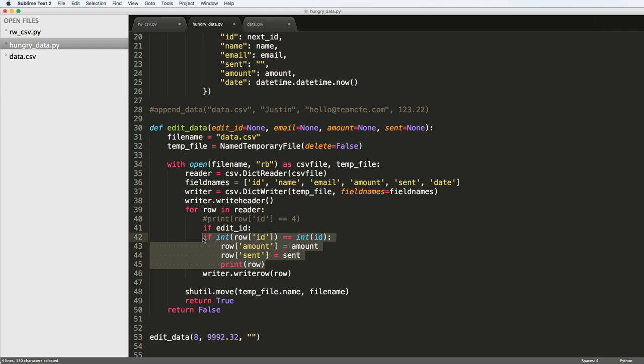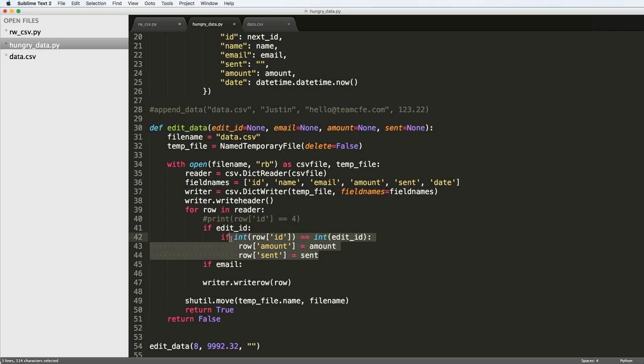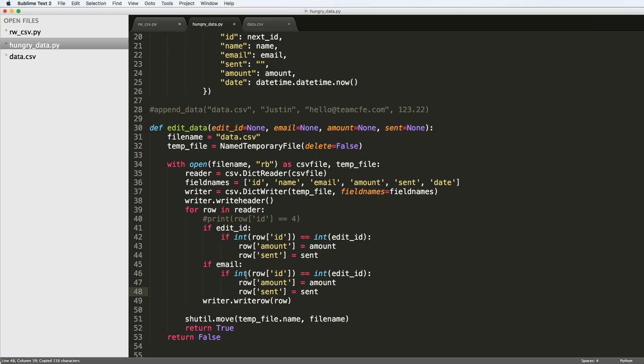If ID, all I have to do here is tab this in, and then we'll put the integer of ID here. So amount and sent are the things that we're really looking at changing. And then we'll say if email, doing the exact same thing. So if email, then we want to do that same if statement. Now it's going to be, instead of integer, we'll just say if row of email.